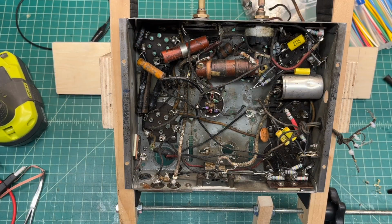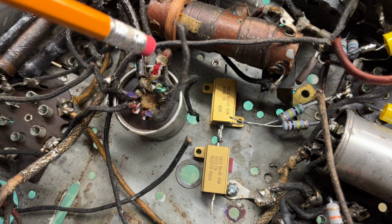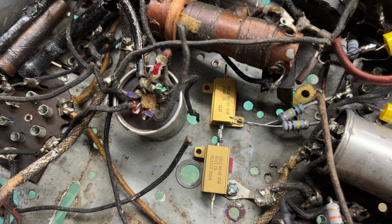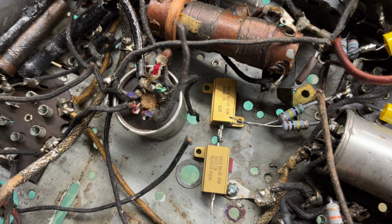Let me ponder on this just a bit. I think this is my best option for mounting the new power resistors to replace the open candohm. It's in the same orientation as the previous, but I'm not quite as far up underneath the antenna coil. So I think this will serve me well. Just a dry fit using one fastener now, and just got the two resistors tacked together.